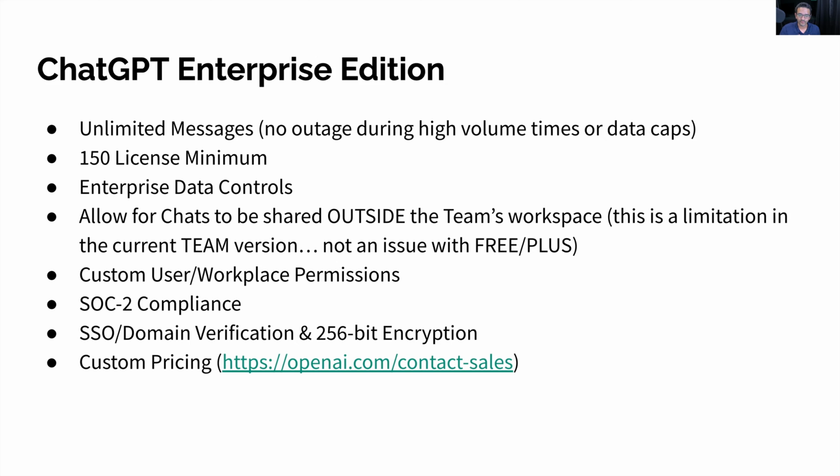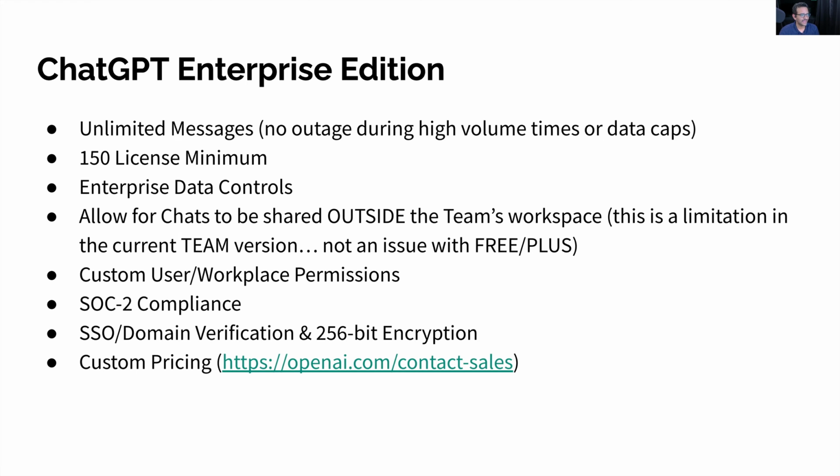Now, one thing to add really quickly on the Enterprise Edition: I don't have access to it because I'm a very small firm. We only have like 9 people in our firm. You need at least 150 licenses. It can do what's called unlimited messaging, which means that you won't have outages during high volume times. Right now, as of today, even with the paid Plus Edition and the paid Team Edition, there will be moments where it says, hey, wait, we have too many users. With Enterprise, that will never happen.